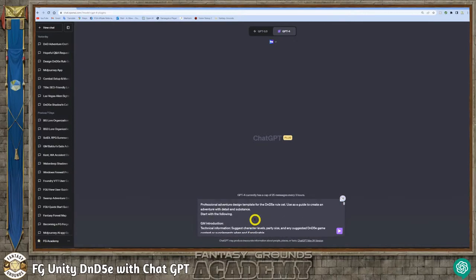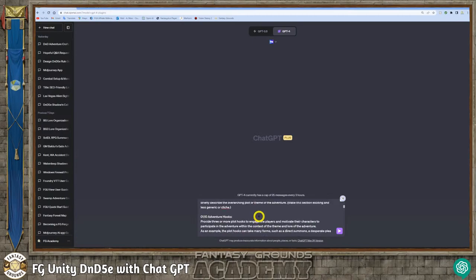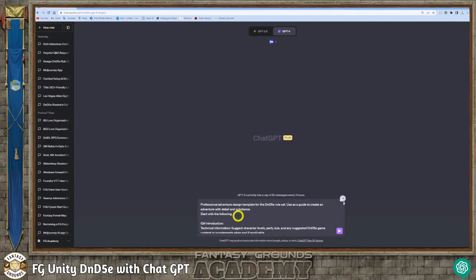If any of you have a suggestion as to what kind of biome or what sort of background, or anything in the D&D rule sets, maybe something in the Forgotten Realms or maybe something else, I don't know. What do you guys want to do? I have the template here and it's ready to go.